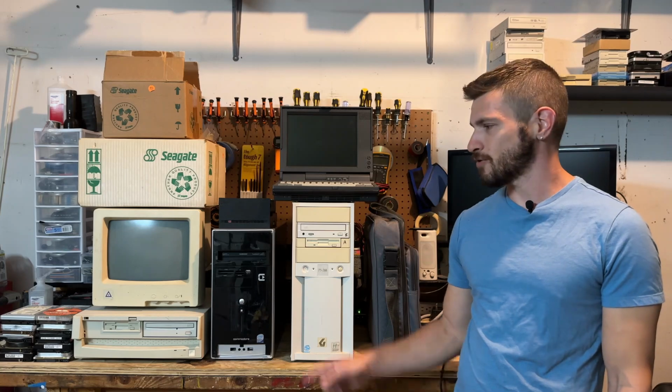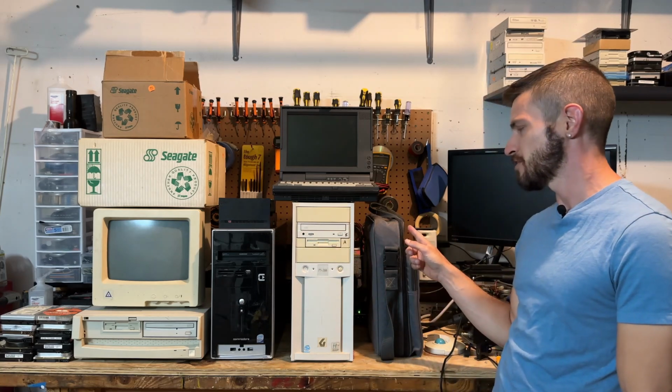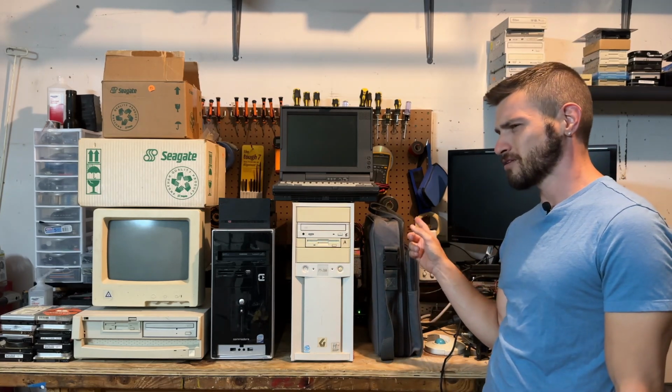Well, I made it home, and my VCF loot made the journey safe and sound. And just like Adrian said, I didn't have any problems with TSA. I had 8 of those hard drives stuffed in the bag with the Mitsubishi system, and the guy who was running the luggage scanner had a very confused look on his face for like 2 solid minutes. But he ultimately let it pass without asking me any questions.